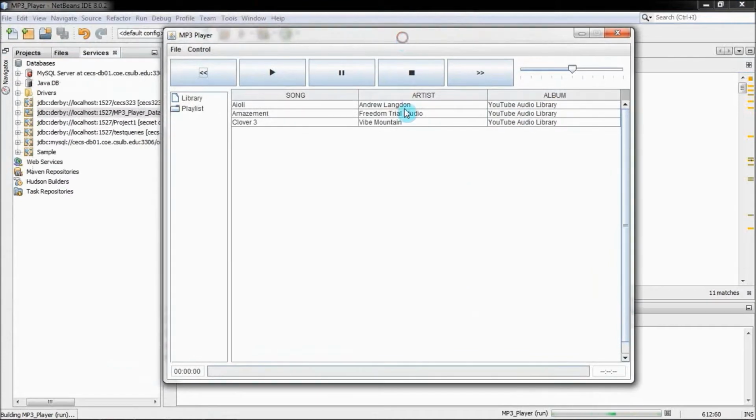Alright, here we go. Now, our MP3 player can successfully play, pause, and stop songs. This functionality is available to both songs inside of the user's library and MP3 files that the user wants to open from a different location. These three songs that you see here are already located in the library. Let me demonstrate the play, stop, and pause features. There's play.